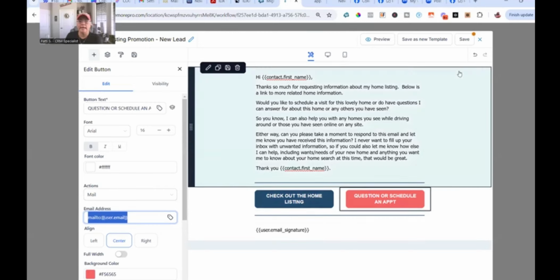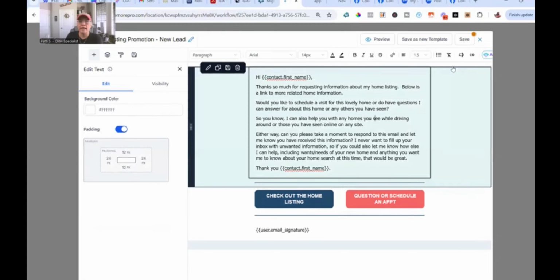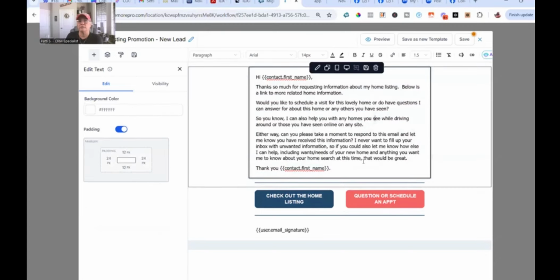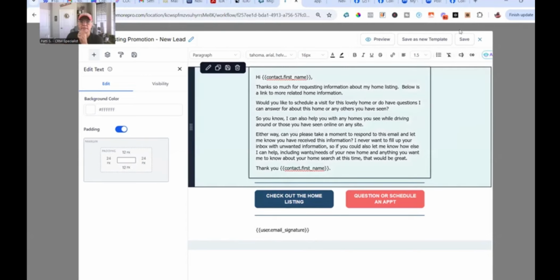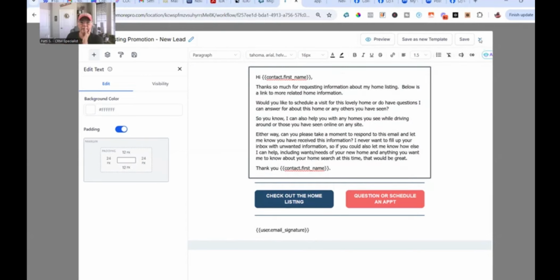It's just set up for them to click on, and it will create an email back to you if you want to do that. The other thing I want to point out is that there's subject lines that are involved with this too. So changing it over in the other area is just way easier, but it's pretty standard. We don't have to worry about editing the subject line right now. Now, if I'm happy with that, I'm just going to hit save, and now it's fixed. So I don't have to worry about it delivering what it needs to deliver because it's going to do that. Now I'm going to close this.